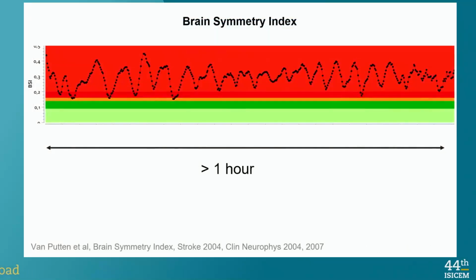And if you would record this for a longer time, this is actually what is happening in this patient. So we have cyclic seizures for more than 1 hour. This is not transient ischemic attacks. That is extremely unlikely, or periodic low blood pressure. So this is a readout for focal seizure activity. It's very simple. It doesn't need a complicated explanation, and it's quite sensitive. So for focal seizures, this is a metric that can actually be used in the ICU, real time at the bedside.